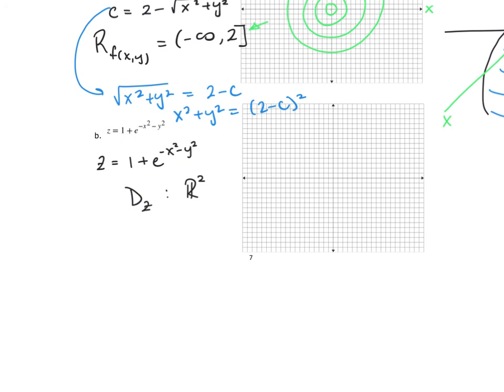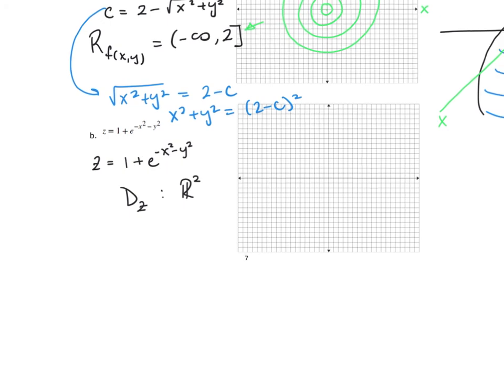That's not necessarily going to tell me what my range value is. And of course, I want to know what this shape looks like. So I think what I'll do, as I did before, is rearrange this a little bit. So I'm going to start out with saying c, because that's what the z value is: 1 plus e raised to the negative x squared minus y squared. Now, we know that this is the same thing as c equals 1 plus e to the negative of x squared plus y squared, just factoring out that negative.